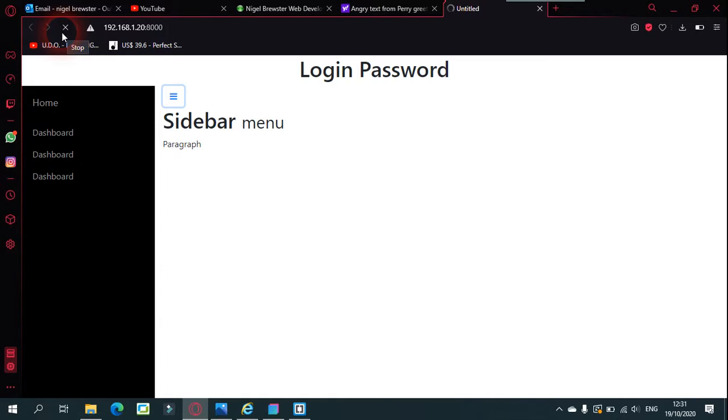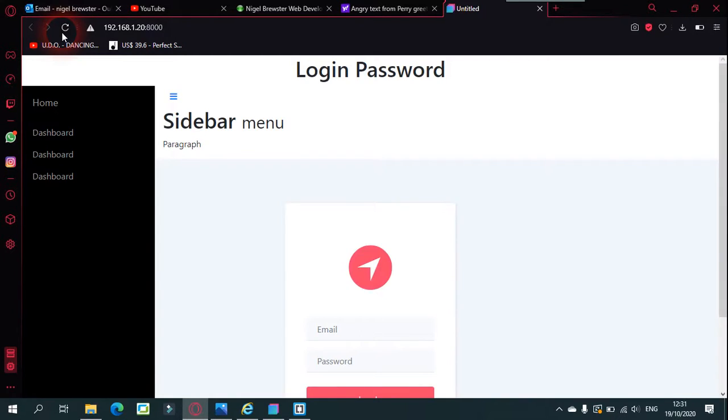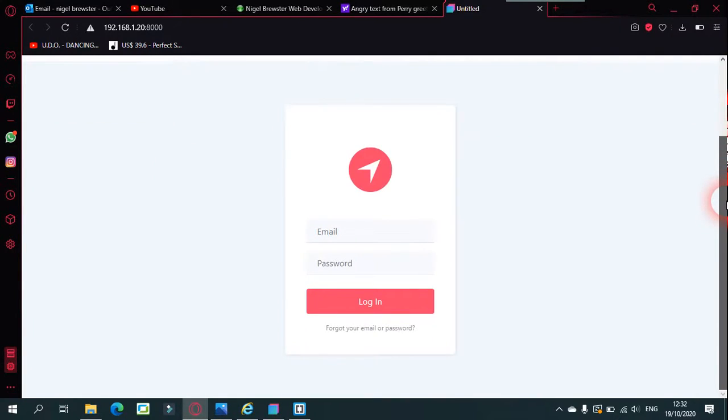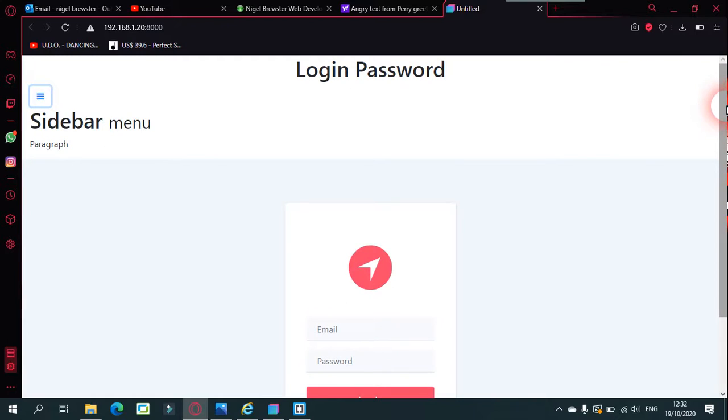Like I've said many times on here as well, when you're using a video screenshot program, it can really tax the resources. It's not a powerful laptop, this, but I love it. And so you just do the sidebar menu, it slides to the left, and this here is the login password. So I think that's going to be it for now. That's the first part of it.